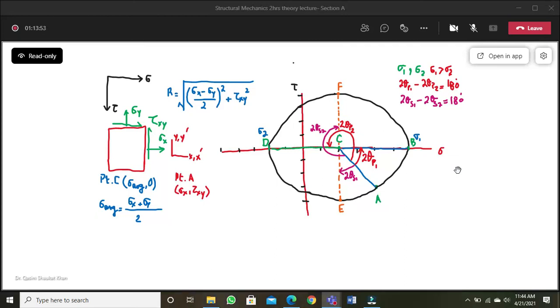So now if we are given a question to calculate normal and shear stresses of the element which is 30 degrees counterclockwise, with reference to this plane CA, which is our reference plane, we will move 2 times 30, 60 degrees from the reference plane CA, and we will draw the line. And where that 60 degrees line bisects the Mohr circle, that point will be the point where we get our transformed normal stress and transformed shear stress. So now guys, we will do the numerical, and in the numerical we will do all this with some particular values.